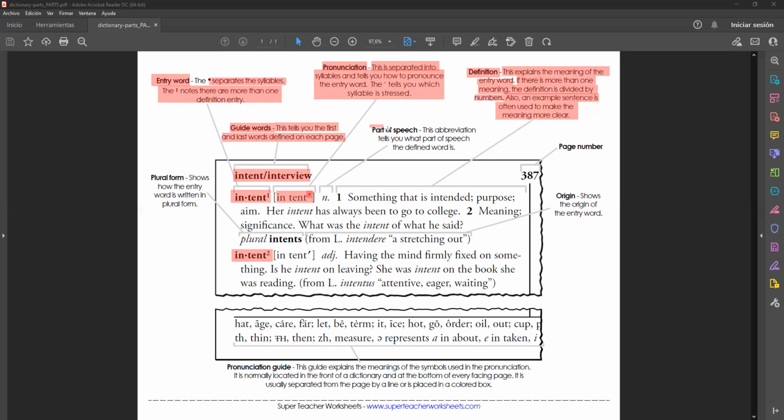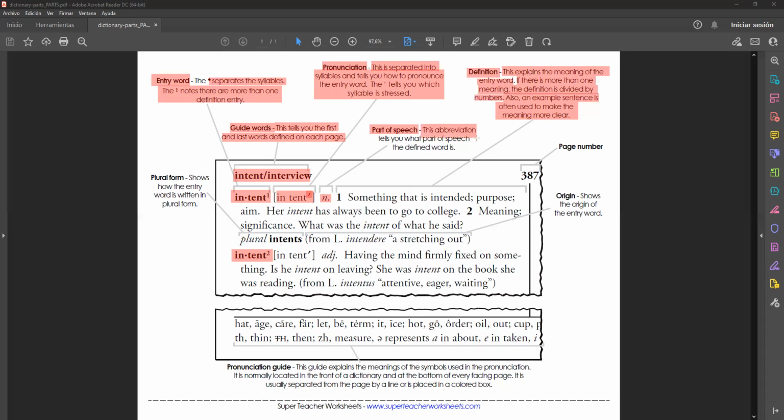Now, we have in here part of speech, which is represented by a letter, depending if it is a noun, an adjective, an adverb, a verb. Those are the parts of speech.